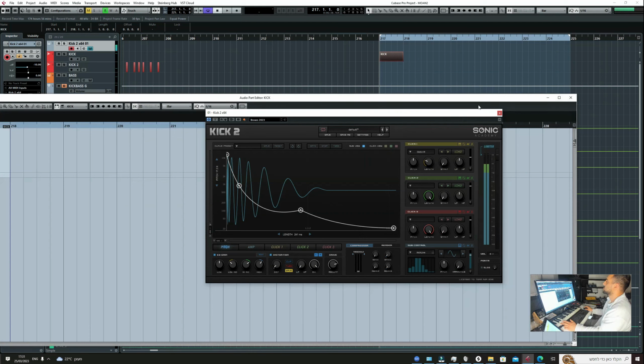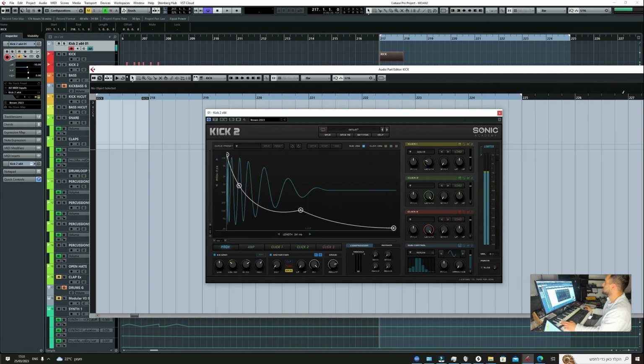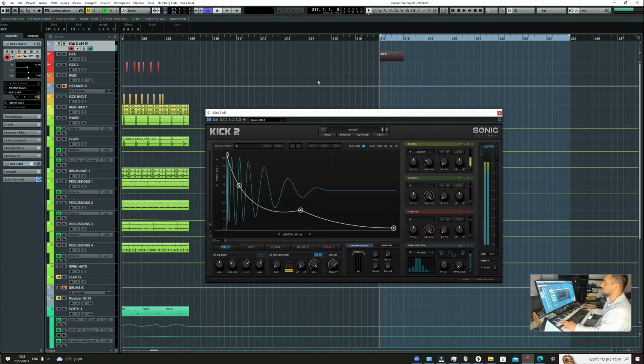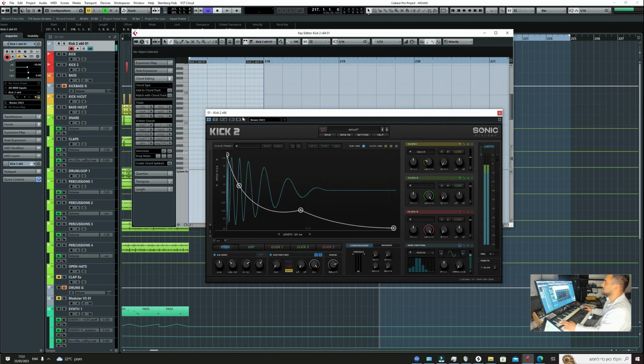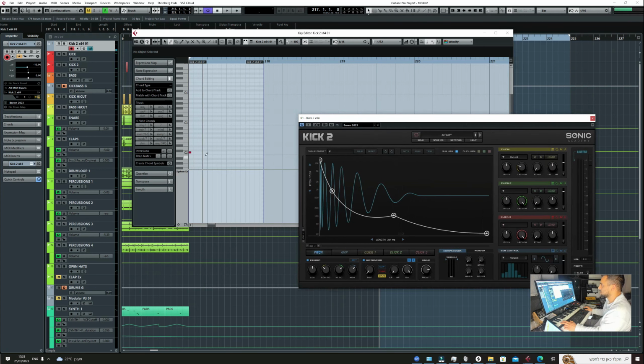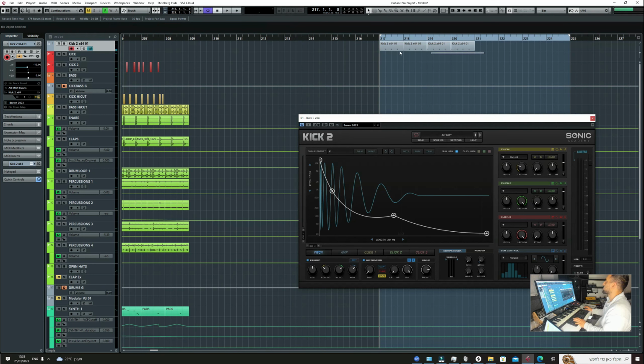And I usually pick this note, Do 1 second. This is the right channel. And place the loop properly. We have a 4 bar loop.